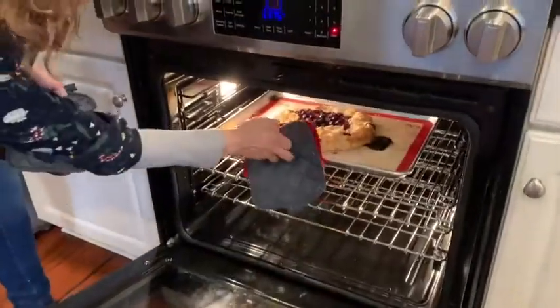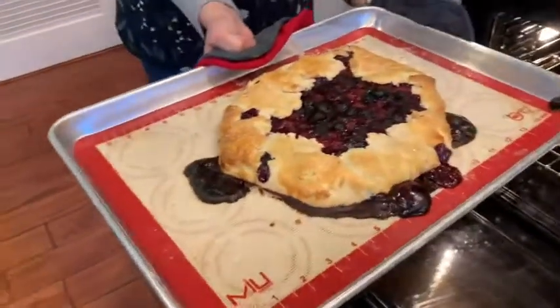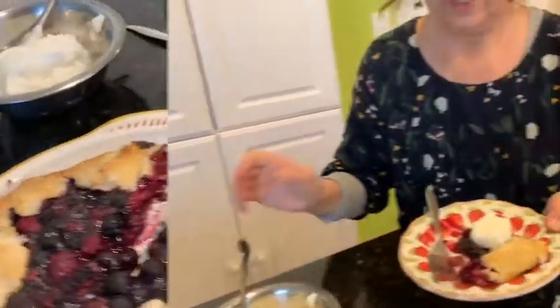Ooh, yeah. Here we have it. Oh my goodness, look at that. Bubbling wonder. Bubbling golden wonder. It may still be a little too warm, but I'm going to cut it anyway. That's really, really good. Make this at home.